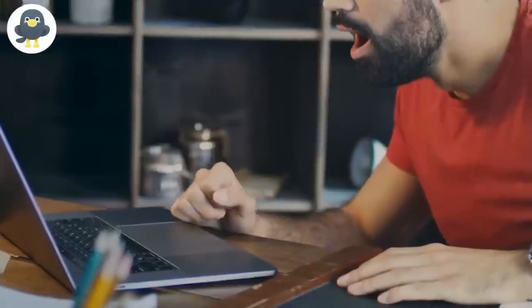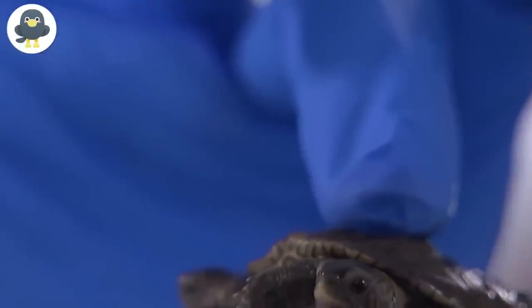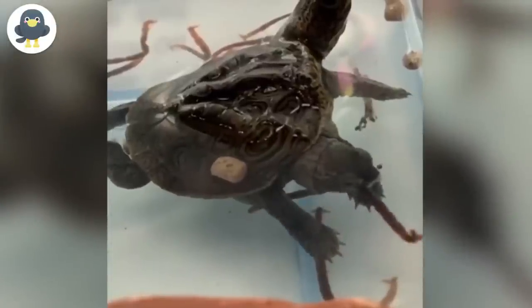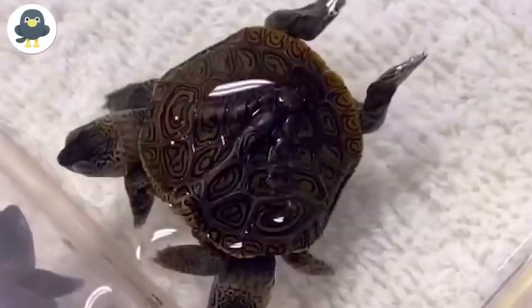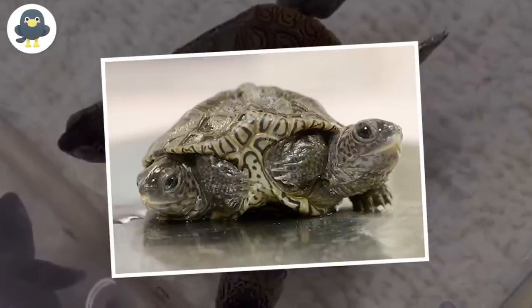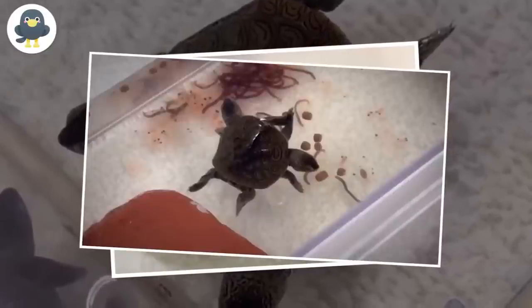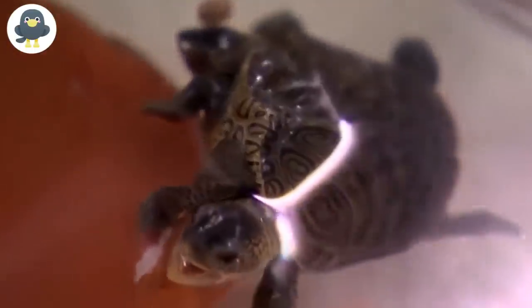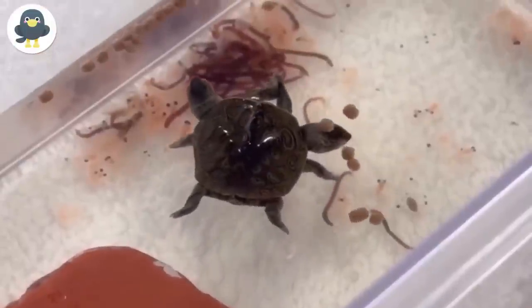Turtle with Two Heads. Have you ever seen multiple animals sharing one body? Meet the two-headed diamondback terrapin hatchling. The newly born turtle hatched from a protected nest on a beach in Cape Cod, Massachusetts. According to the Cape Wildlife Center, where the unique creature currently lives, it is suffering from a rare bicephaly anomaly that leads to some body parts being shared while others remain independent. It was found that each head controls its own set of three legs. It's impossible to know how the heads communicate, but they seem to — the body swims perfectly to the surface so both heads can breathe.